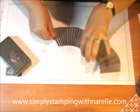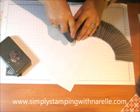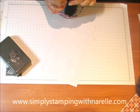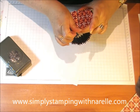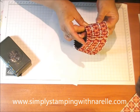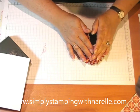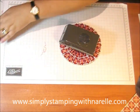Put some adhesive on the back of that. Sorry, you probably can't see what I'm doing. Okay, glue those together there. Now, you should be able to push it down like we did the other smaller one, and there's your rosette. Something heavy on there. Adhesive.